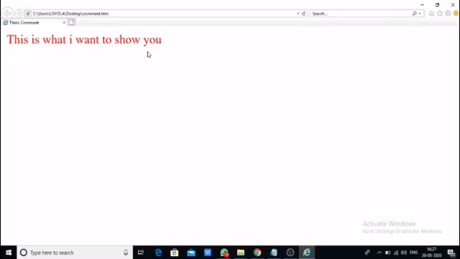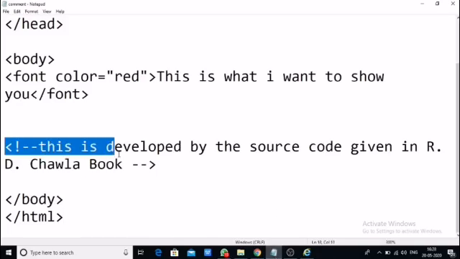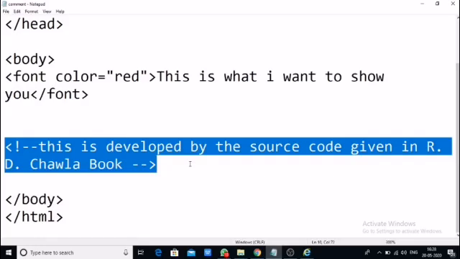That is why the comment is used, but only for our purpose internally, right? To give some information to others, our colleagues only, in the raw file only. This is the HTML notepad file only. So it is not going to render in any browser. You can check in some other browser also, it is not going to render. That is what a comment is.